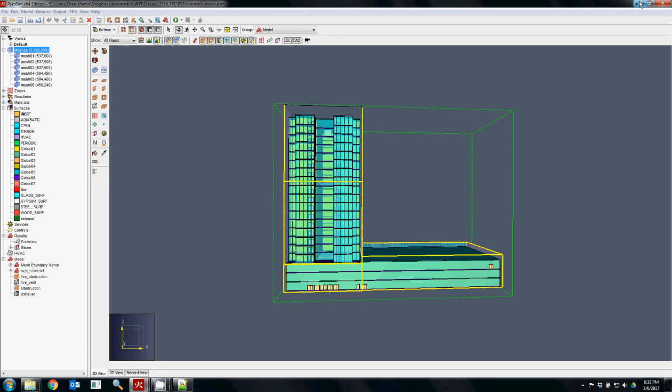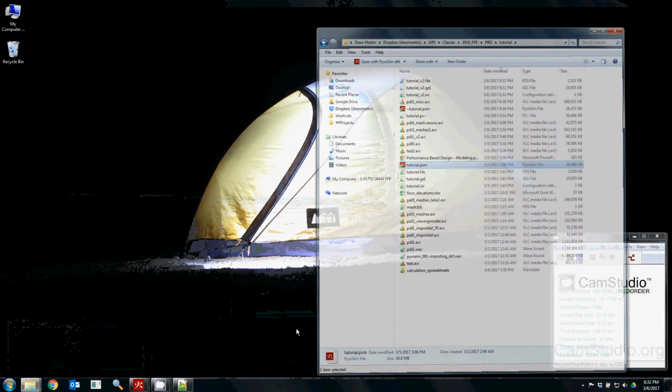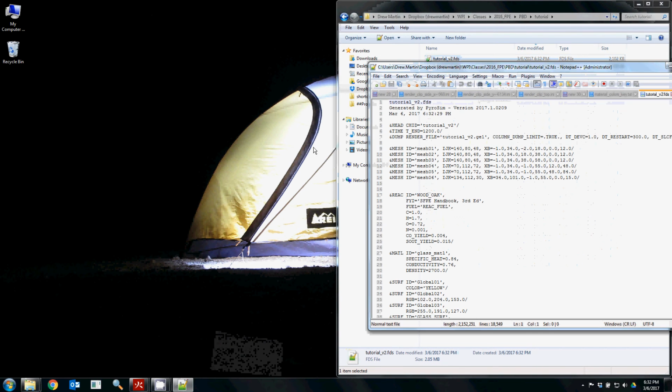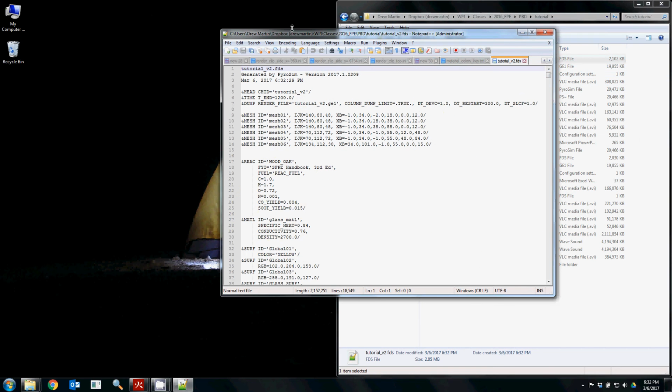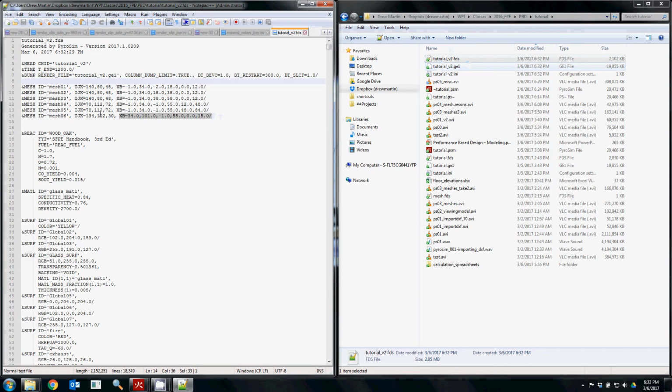A thing to keep in mind is that you get these Pyrosim licenses as part of being a student. However, in an organization, you probably won't be able to run it through Pyrosim because you're going to be using a license while you're using it. So running it through just FDS is probably more advantageous. It's good to know that you can just export an FDS file and run it that way as well.